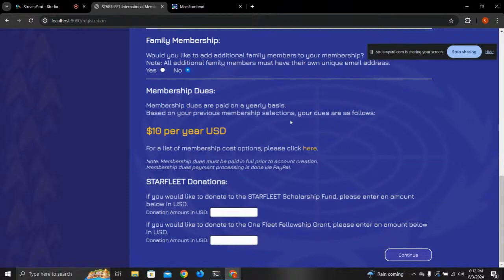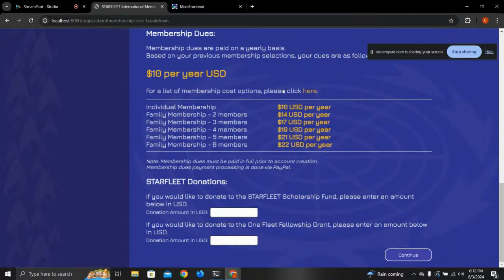So now next you get to the membership dues. Instead of just giving you a list of how much each membership costs, this calculates based on the number of family members you've added, what your dues would be for that year. If you want to see what the membership costs are for different options, you can click here and you'll see all the different membership costs. But you would have to go and edit your information to apply that new price. But either way, this would cut down on people maybe using the wrong amounts or not paying their membership correctly.